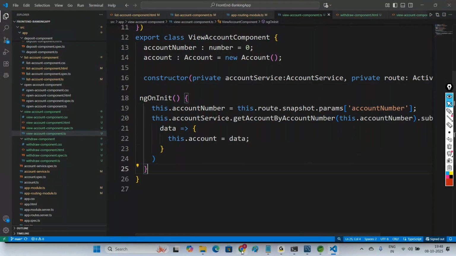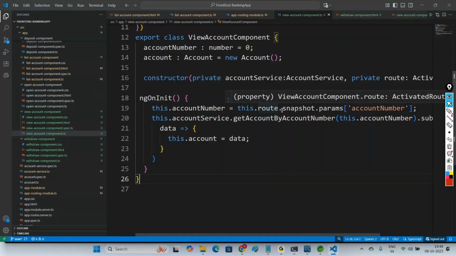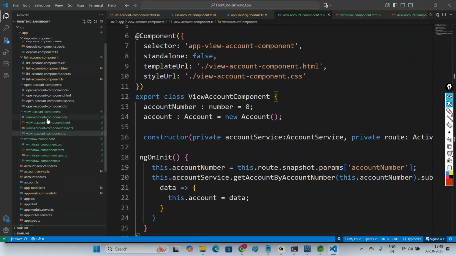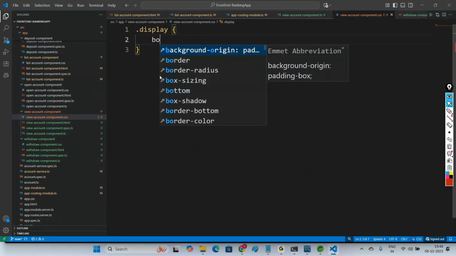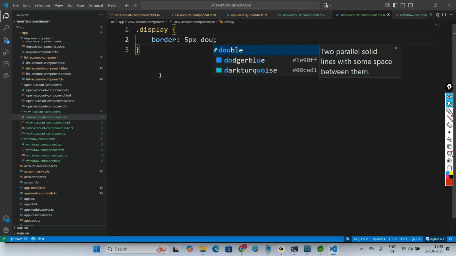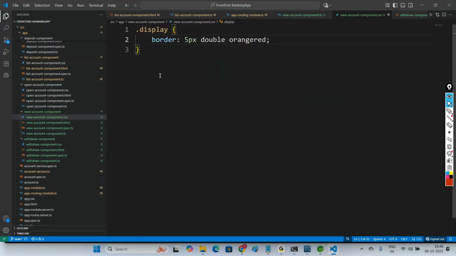Now, whatever view operation you are doing, I want to do some styling for this. I want to go with some borders. So for that, let us go to this view component.css file. In this file, let me create one class, display, any class name. We'll go with border 5 pixel, double, some orange red, any color of your wish.